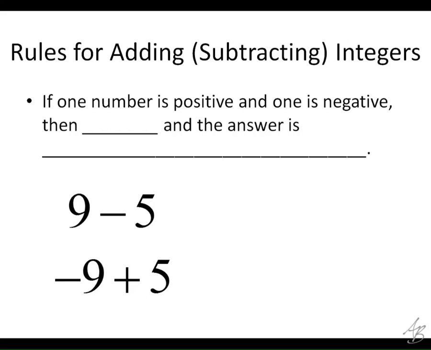So if we look at this one, we have negative 9 plus 5. The 9's still going to go on top, right? Because it's still bigger. So the 9 goes on top, but that's negative. The 5 goes on the bottom. Negative 4. So we're still going to subtract. We still get 4. But it's going to be negative 4 because the 9's bigger and the 9's negative. So whichever number's on top, if that's negative, the answer is negative. If that's positive, then the answer would be positive. Does that make sense? Okay.